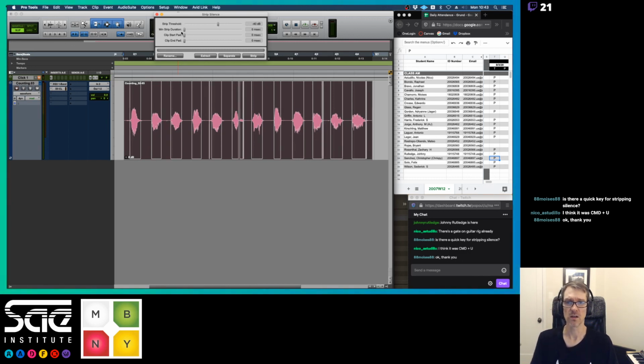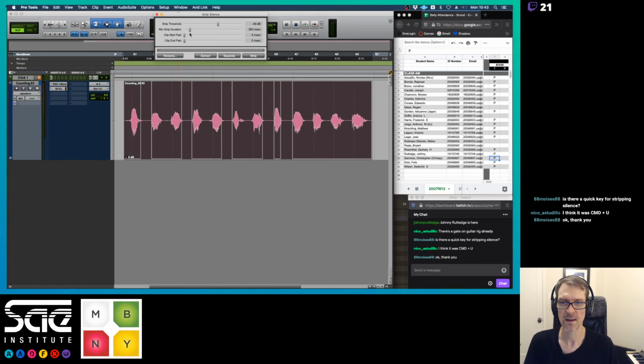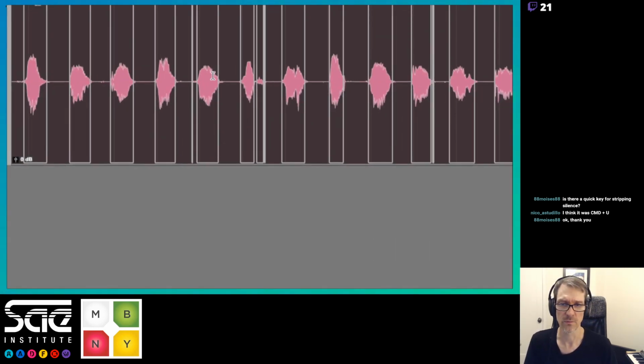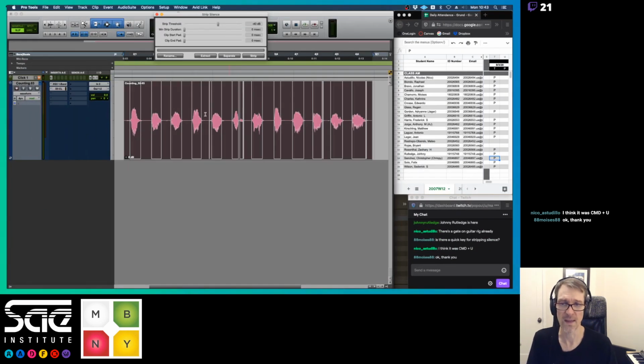The minimum duration is if you want to make sure it has a minimum gate time where it's open, so it's not just cutting in and out too quickly. So what I do is I try to set my minimum duration as low as possible because you don't want it to have too many. See how there's a lot of little small things happening right here? You don't really want that. So what I'm going to do is set this low like this, and then move my minimum duration up a little bit. There we go. Maybe pull this back up like that. There we go. So this looks pretty good now.